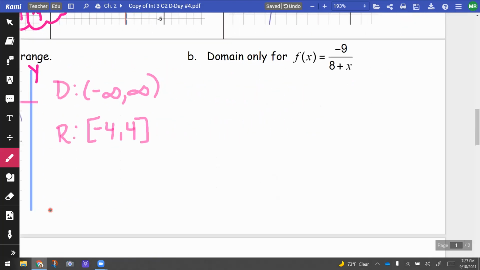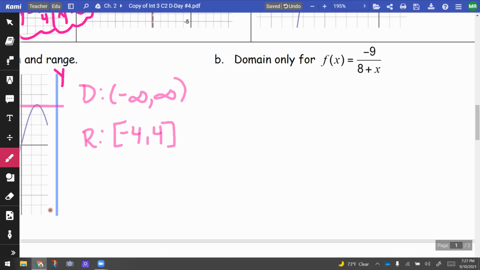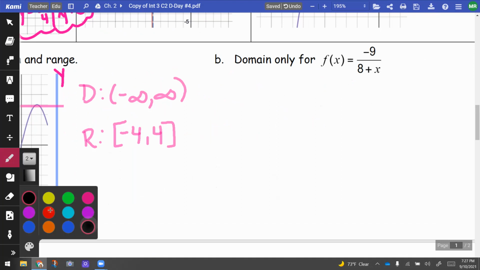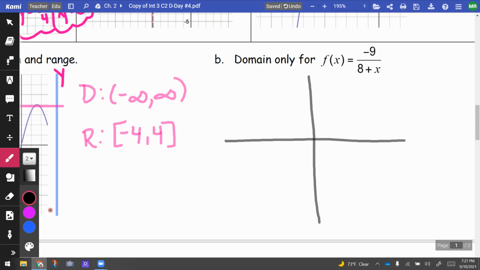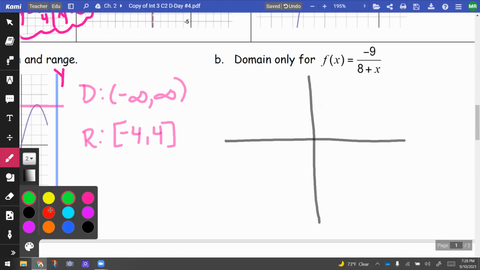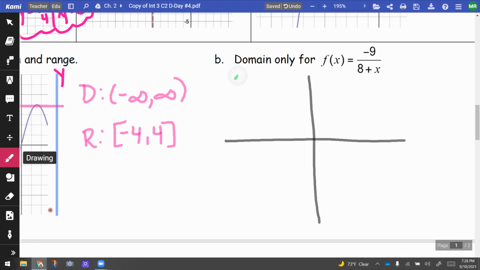On this one, just kind of a sketch of this. So if I am drawing this out on a graph, what makes my denominator 0 is a -8. So I'm going to have here, I'm just going to draw it as just this green line, an asymptote at x equal -8. And I don't have a plus anything here. It's like a +0. So that means I have my horizontal one on the x-axis at y equal 0.